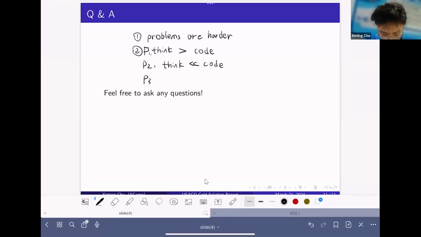And in problem 3, we can think that the thinking is a little less than the code, but they are somehow close. You can find out that in these years, USACO is more and more concentrated on the coding task.